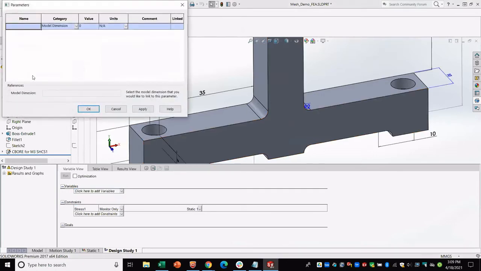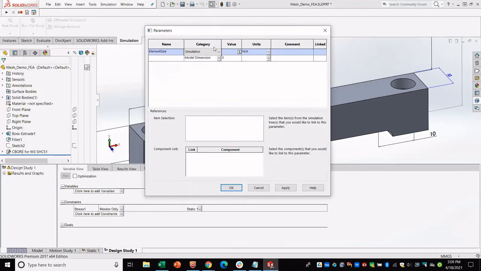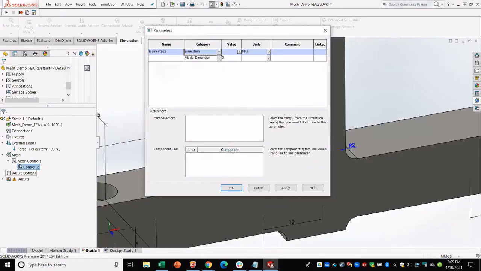I'm going to add a parameter. I'm going to call this element size, and this is going to be simulation data. We go to the static tab, and instead of the master mesh, we're going to pick the control. Now it populates these two options, ratio and mesh size.